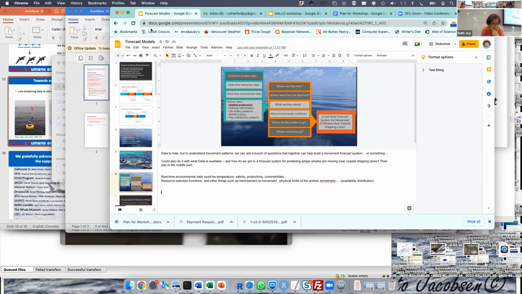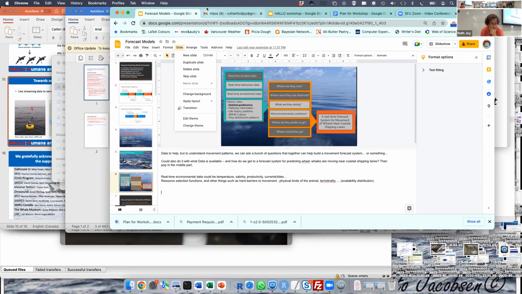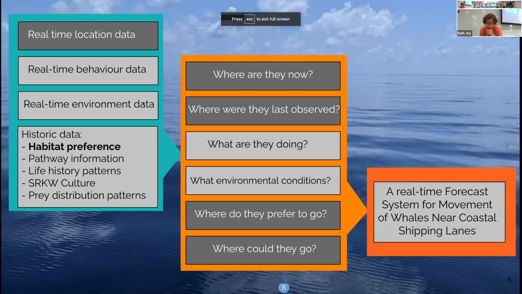Sorry. This view. Okay, does that look good? John, can you see that again? Okay. I'm going to steal. Yeah, we can see that. Thanks, Ruth. Okay.